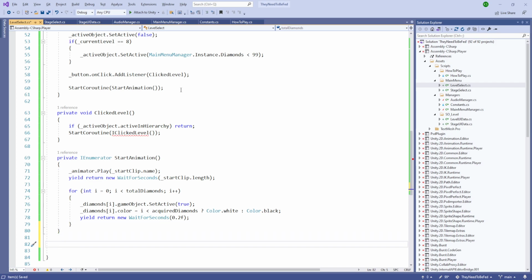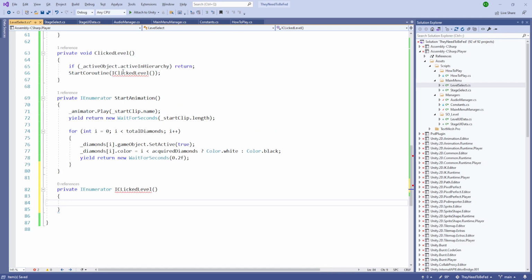And again, this is going to be an enumerator, I click level. Inside our I click level, animator dot play, and we are going to play the click clip dot name, and we'll yield return new wait for seconds click clip dot length.